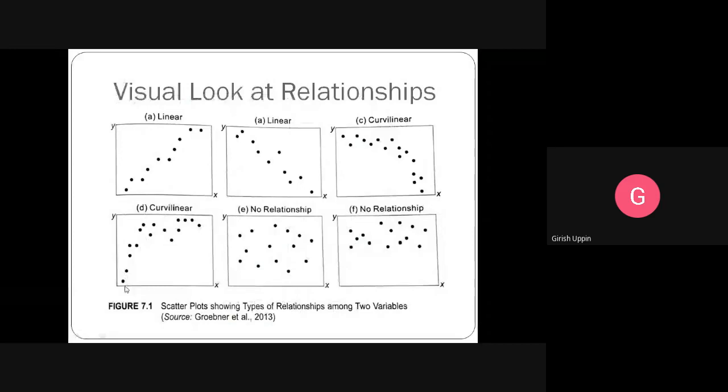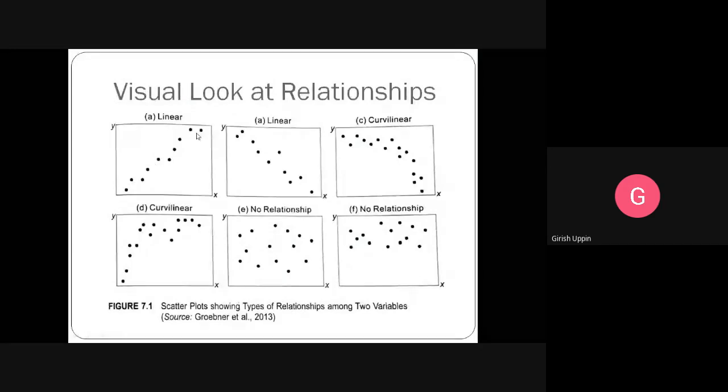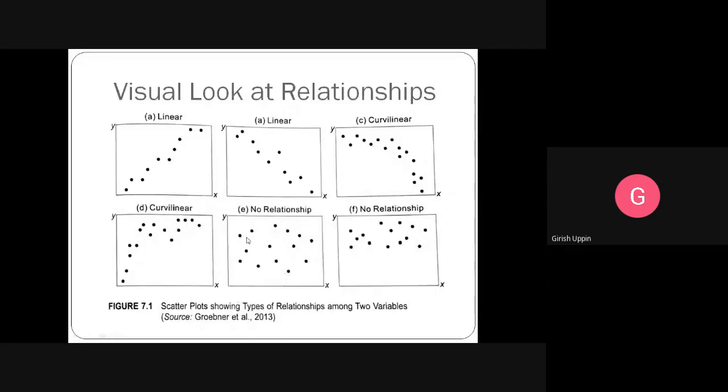Now, if you look at this one, there is no clear relationship in the data points. Here visually you can make out that some pattern is there. This is some kind of a pattern we have. It is curvilinear, but there is some kind of a pattern. If you look at this one, you cannot explain this data, right? This is totally unrelated. This is another example that shows there is no relation between the two variables.